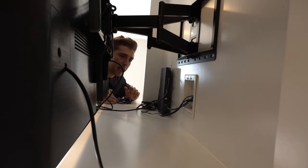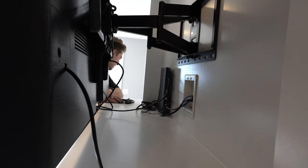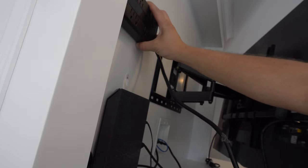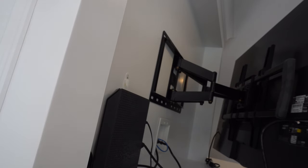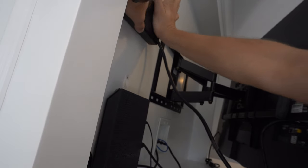I have an idea — I'm going to try to get a surge protector and command strip it to the back of the TV area for all the different things we need to power. I got a handful of command strips, and my thought is to take this surge protector, command strip it back here so I can have all the cords hidden behind the TV. That way I have enough outlets and get a little bit of surge protection. Let's hope these are strong enough to hold it. That's on there super firm.